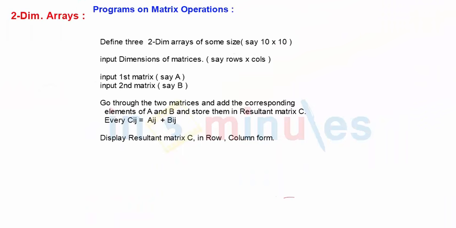Now what will be the complete logic to perform matrix operation is like this. First we will define three two-dimensional arrays of big size 10 by 10 because we are going to input dimensions from user. And according to dimensions input from user, we will be performing the inputs and calculations with the matrices. Then we will input the dimensions for the matrices, for example let us say rows and columns.